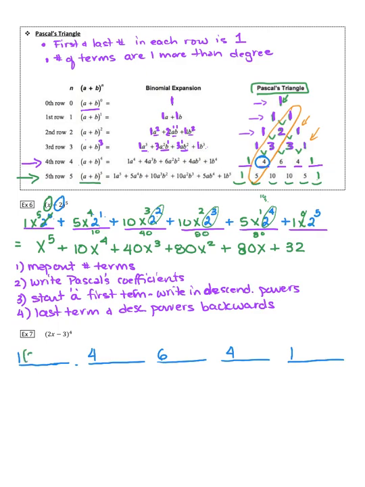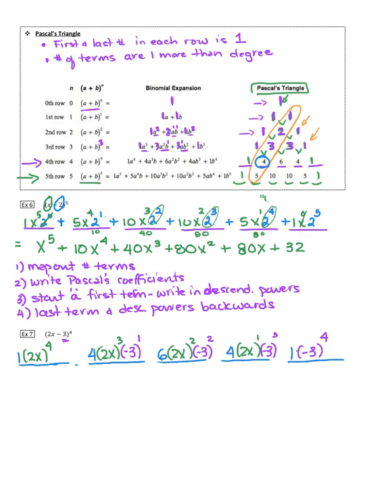So now we're going to start with, in parentheses, 2x to the 4th, 2x cubed, 2x squared, 2x to the 1, and I'm not going to write 2x to the 0 because that's just going to be 0. Now we go backwards. Negative 3. So I'm going to put it in as a negative 3. This is going to be to the 4th power. Negative 3 to the 3rd power. Negative 3 squared. Negative 3, 1. And then negative 3 to the 0.